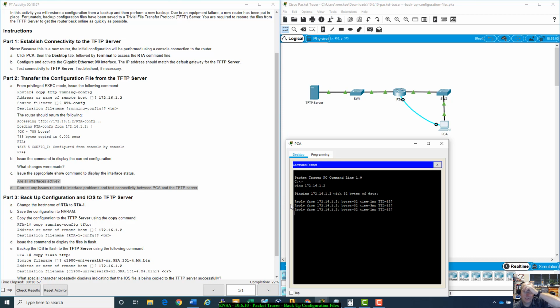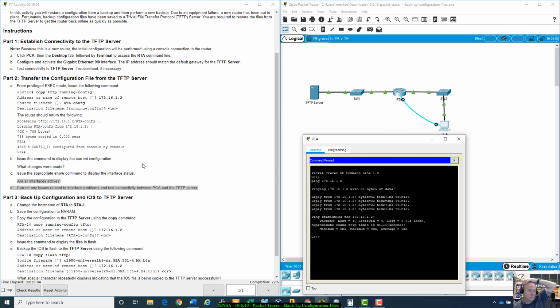Alright, so now we have a connection. We didn't ping it originally, but we knew that that interface was down.